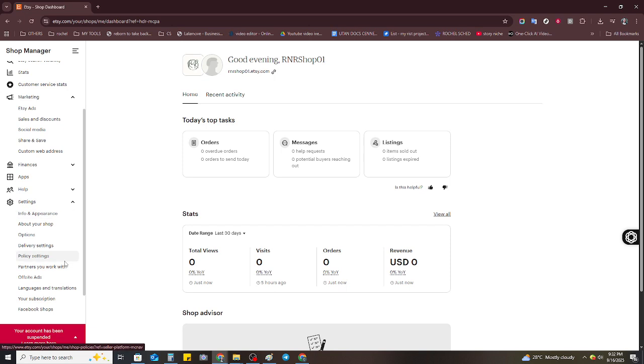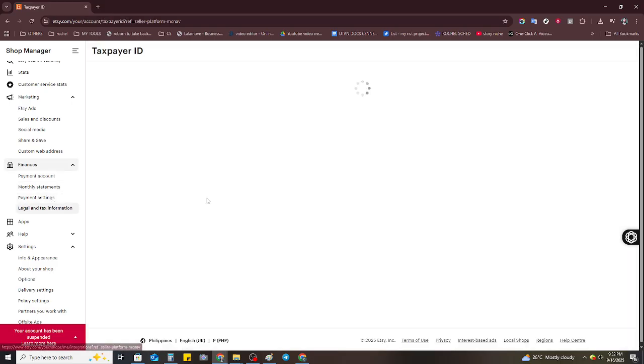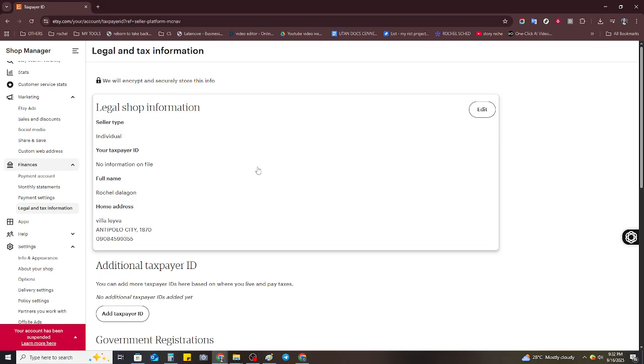Now, if you're also selling through Shopify, there's a straightforward process to set up tax collection. In your Shopify admin, go to Settings, then Taxes and Duties. From there, enable sales tax collection for the states or countries where you have a nexus. Shopify is equipped to calculate the appropriate tax amount automatically at checkout, making the process seamless for your customers. Once everything is in place, sales tax will automatically be added to your customers' orders based on their location.